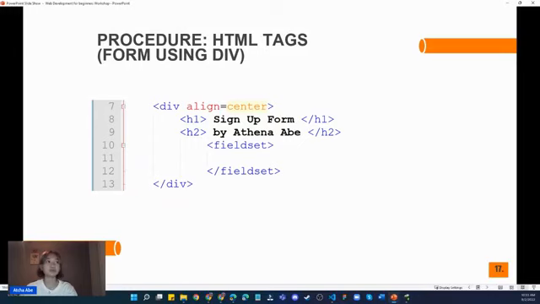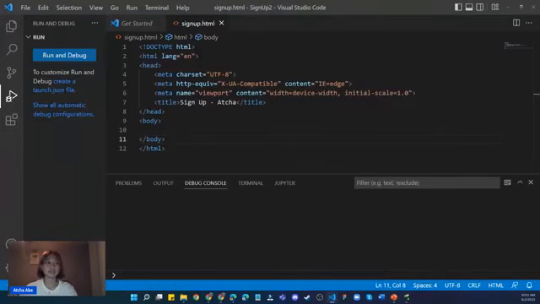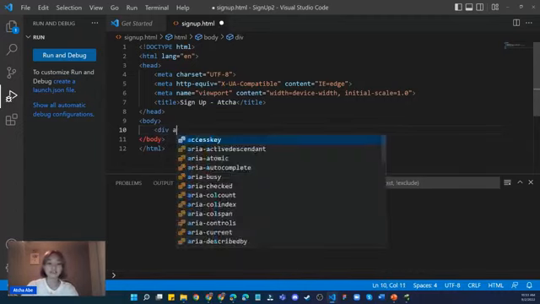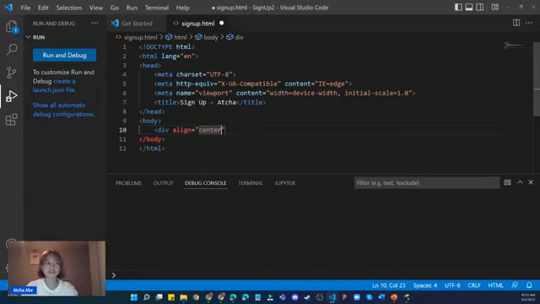Okay. Ayan. So, we're going to do this. Ayan. Balik lang tayo dito. Okay, balik po tayo sa ating Visual Studio Code. Ayan. Alright. Dito, sa loob ng body natin, lalagay natin ang ating form. So, we're going to start with div. Ayan. And then, we're going to add an attribute called align and then put center. Ayan. Then, close. Ang maganda sa Visual Studio Code, that's why I also recommend you to do this with us at the same time. Gumagawa na siya agad ng closing tag.